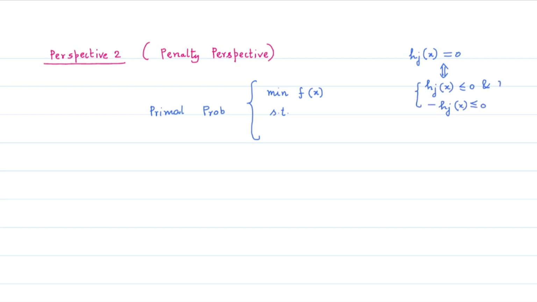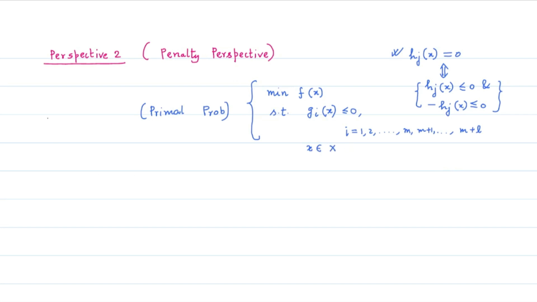Due to this reformulation of h_j(x) equal to 0, we can recast the primal problem only with inequality constraints, and let us not write the equality constraints over here. It will mean that inside these inequality constraints, the equality constraints are hidden. So I am just going to take i equal to 1 to m, then m plus 1 till m plus L many constraints, with x belonging to capital X.